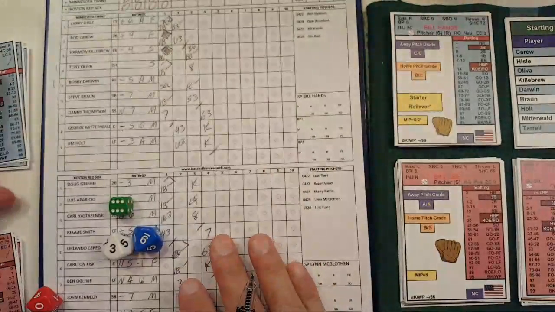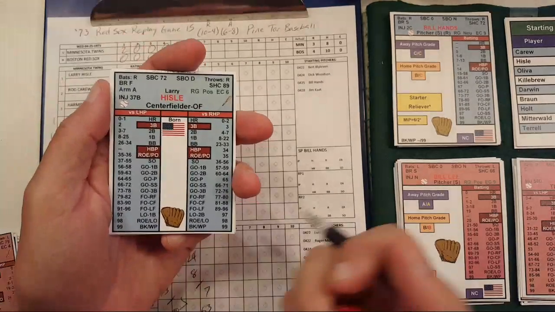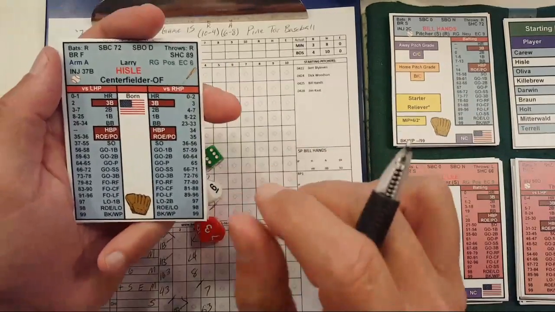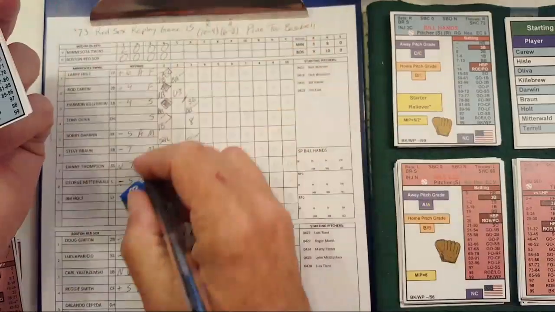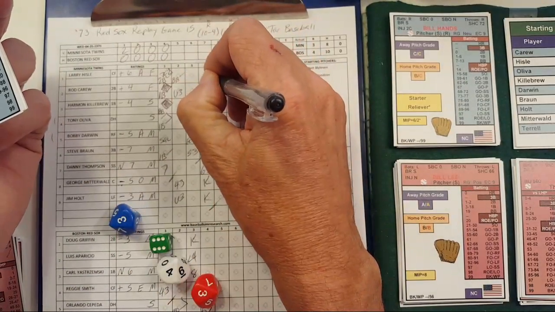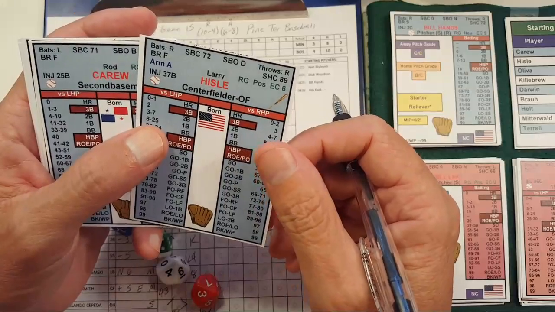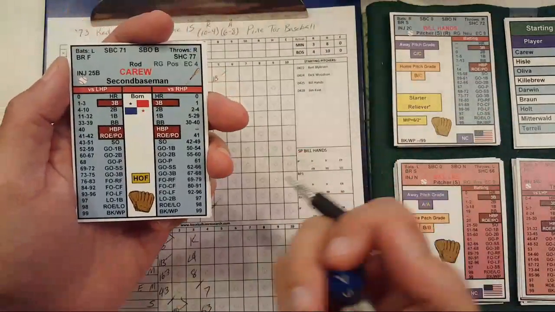Top of the fifth. Larry Heil. Even. 14 versus a lefty. He'll be a single. Not much of a stealer. He's a D stealer. 7th inning or later. We're not close to that point yet.